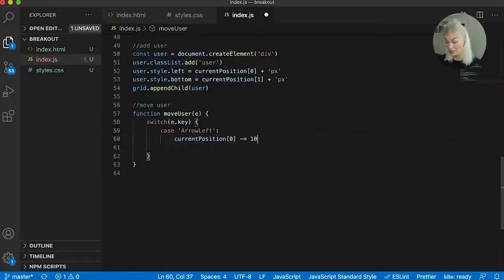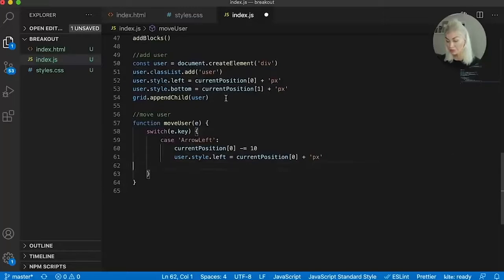And I'm just going to minus 10 from the value. Okay, so I'm going to do that. And then once again, I'm going to reassign the value.